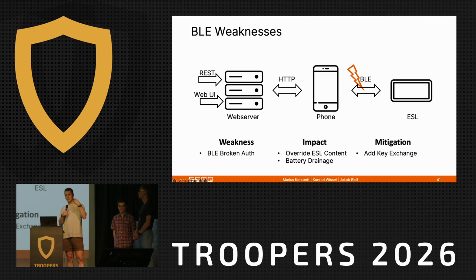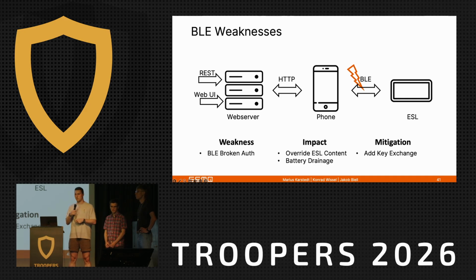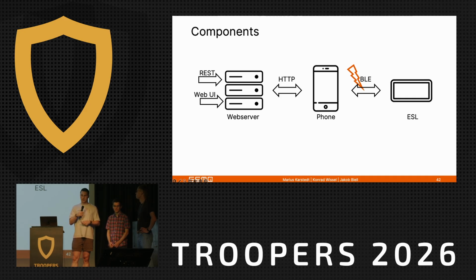We can overwrite the contents if we are in proximity, and also send commands like, for example, let the LED blink, but we have 2 bytes of data for milliseconds, and we can really let the LED be on for, I don't know, multiple weeks. So we can really drain the battery with that and make the price tag essentially unusable after some time, which is also quite nice.